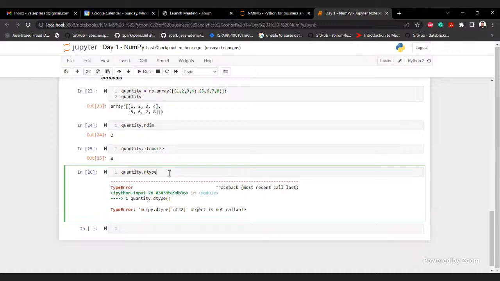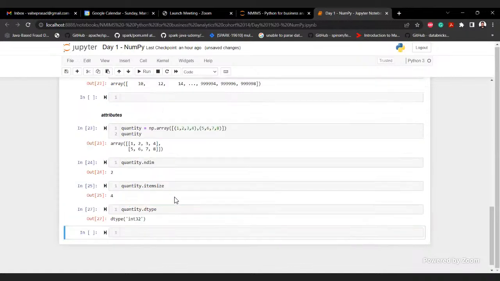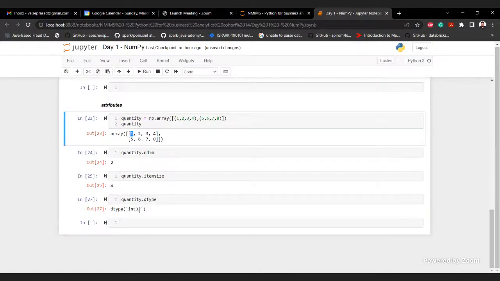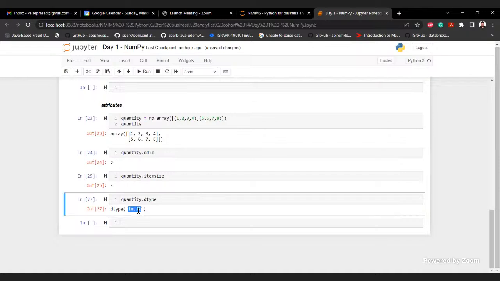That's how Python identifies that this is an attribute and not a method. So whenever I run this, it tells me what is the type of these numbers. It says int32. Int32 is basically integer itself.